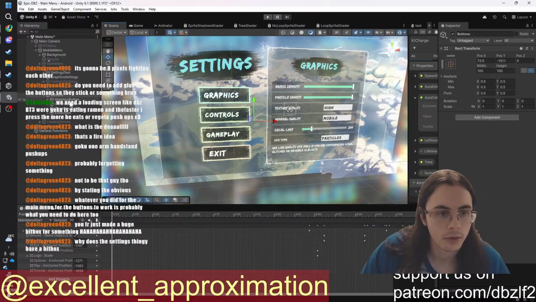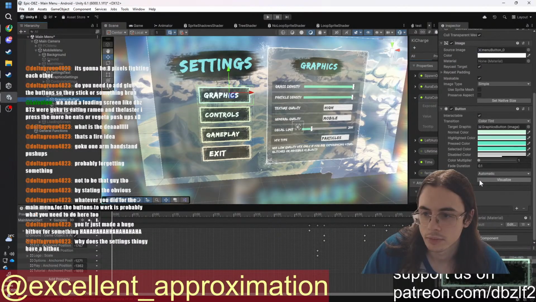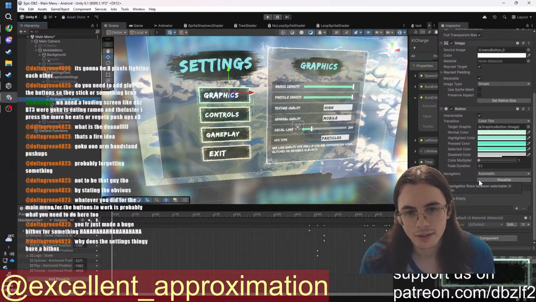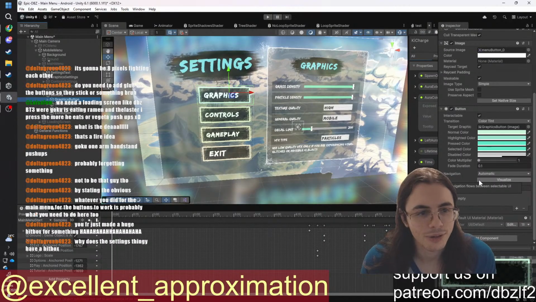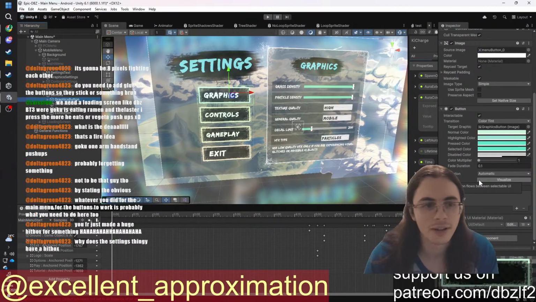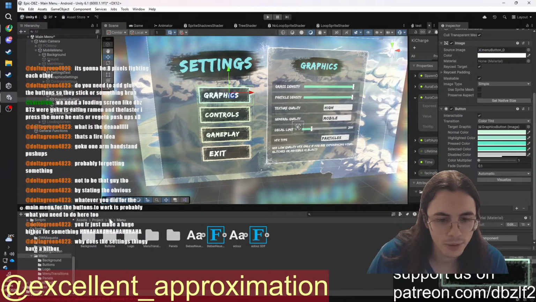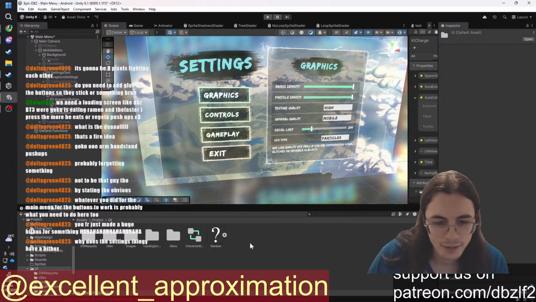Okay, so now let's go back to the transitions. The thing is that I need to use code. I cannot not use code, you know? So yeah, let's create a script. This sucks, but I didn't want to code for the UI.